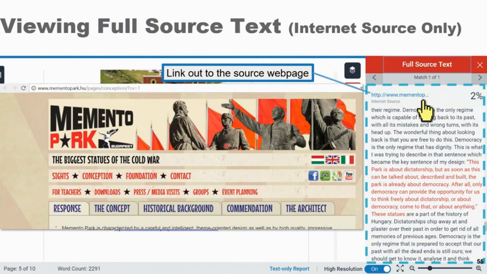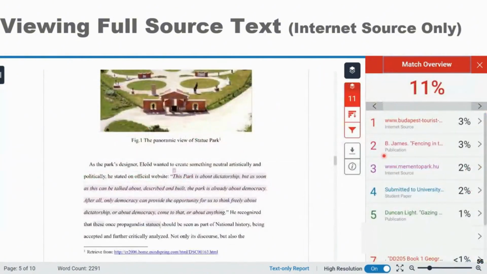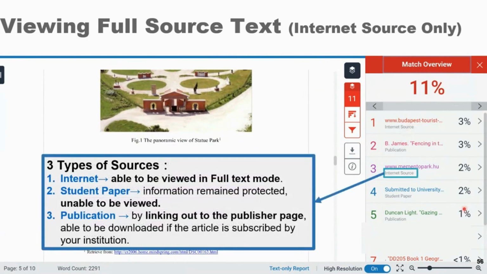And there are some little gray words below every source. It shows the different types of resources. When the source you selected is from an internet database, the content is available to view in full text mode, which I just mentioned.